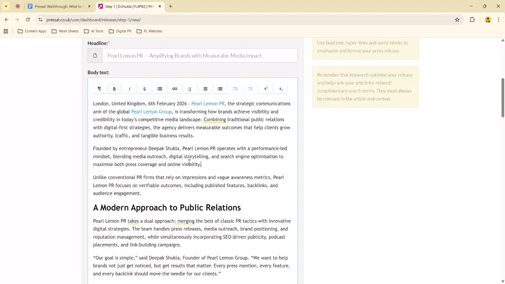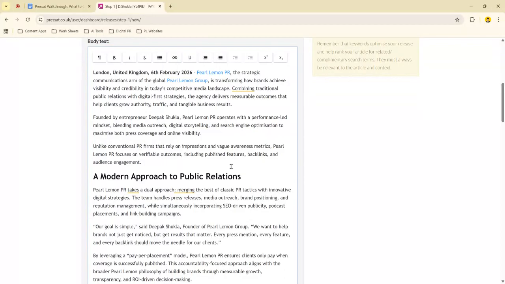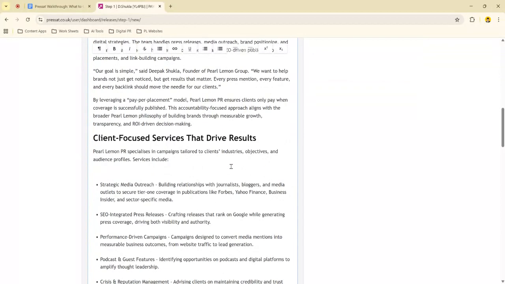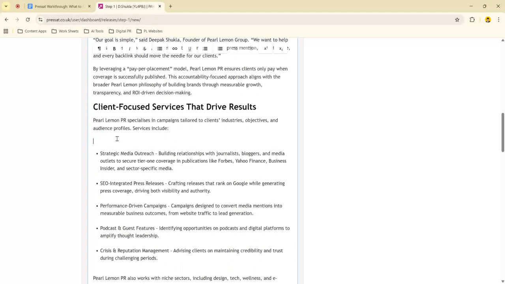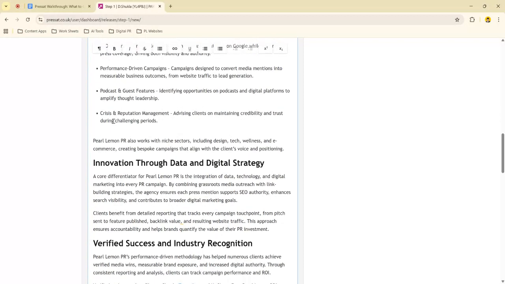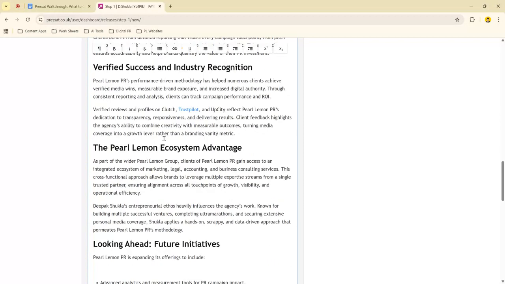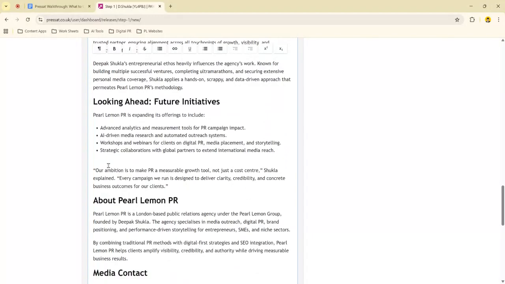You can basically bold, like let's say I want to bold this over here. So you can make the changes over here, you can add your links. And then once you've added the content, just make sure that all of the information or the details are correct. And then also look out for these, I would say, unnatural spacing right here. So I'm going to remove these so that it looks a bit more, should I say, uniform.